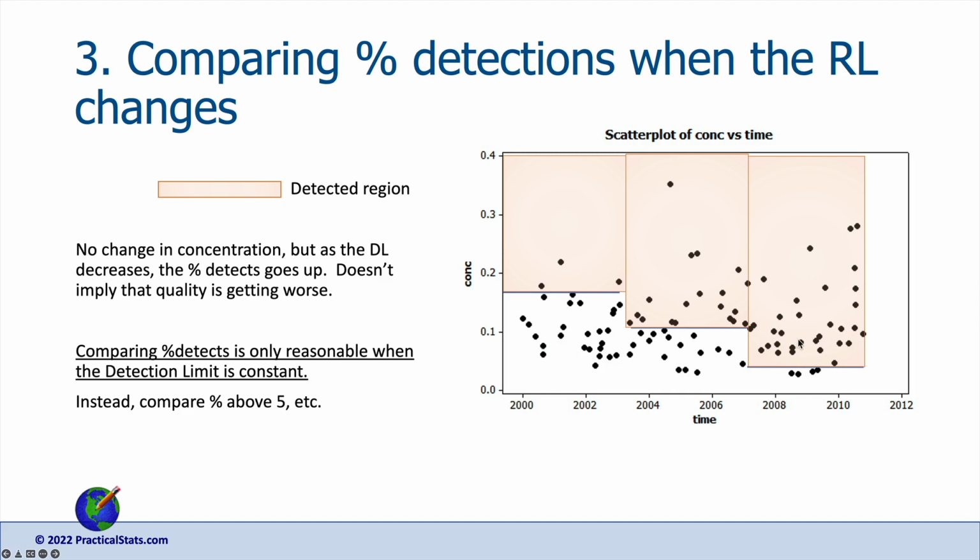So there's no use in using the measure called percent detections when the definition of detection changes, when the detection limits go down or up or differ by different laboratories, for any of the many causes that can change your eventual detection limit, dilutions in the lab and other things. If that's the case, you can't talk about percent detects. It's a lot better to talk about percent of your data above 0.3 or 0.2 or something like that. So comparing percent detects is only reasonable when the detection limit is constant.